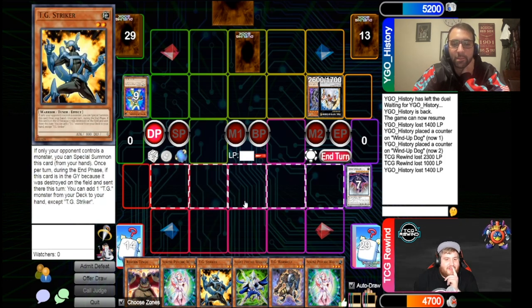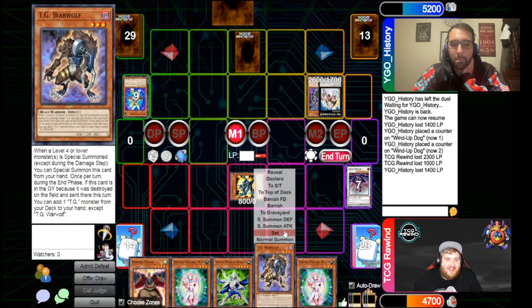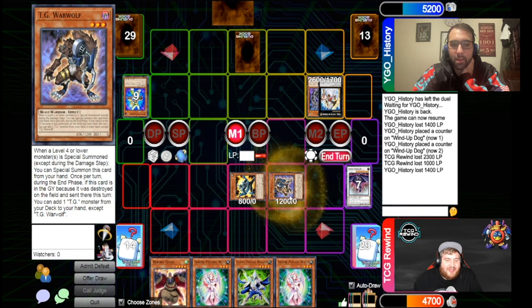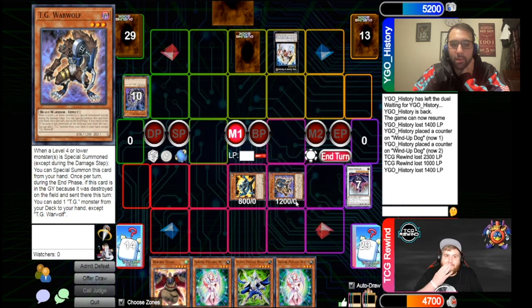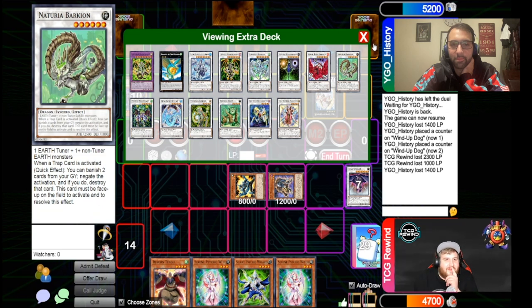I will special summon Striker. Yep. Off the Striker, I'll special summon Warwolf. Oh, sorry, I didn't mean to do that. Yep. I was just waiting for Creature Swap. No, I have to synchro here, so there's definitely no Creature Swap. I'm just debating on what I want to go into here. What's the best play?